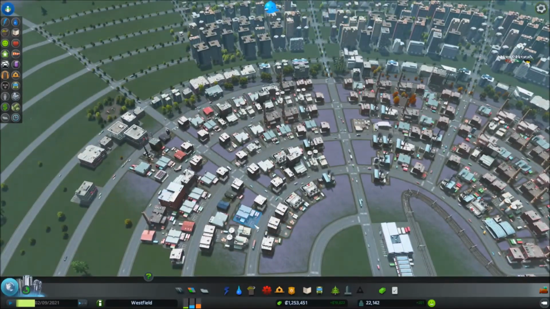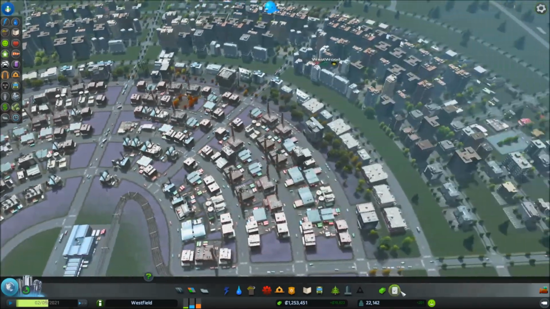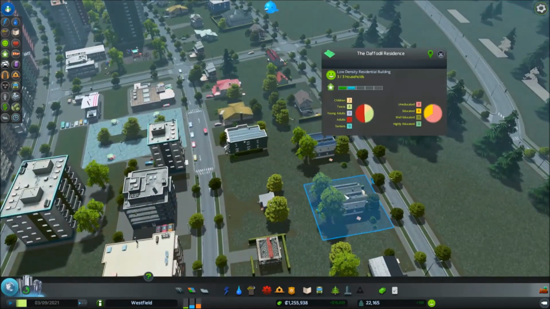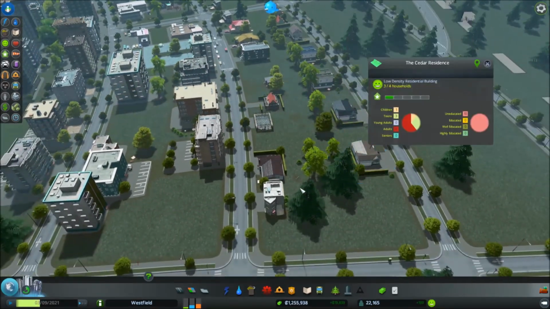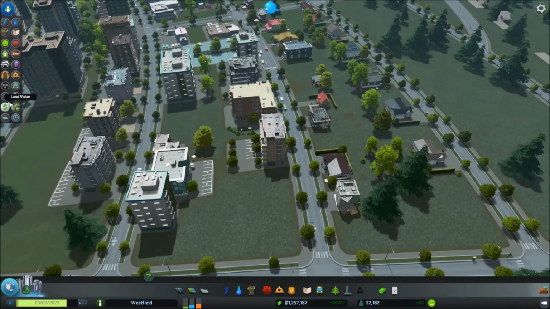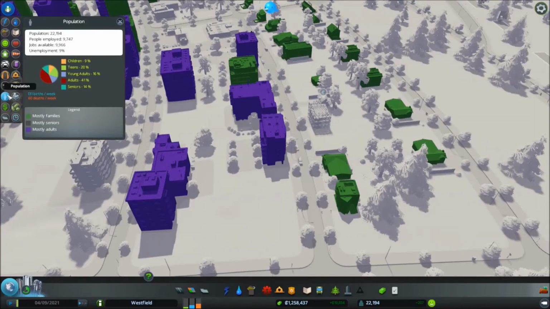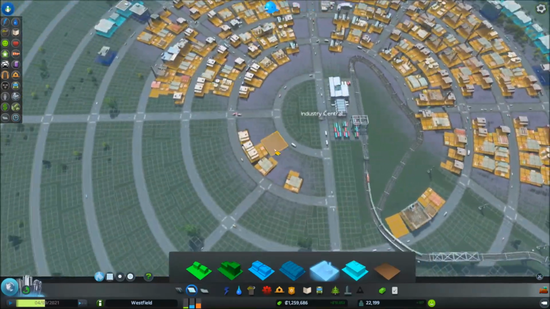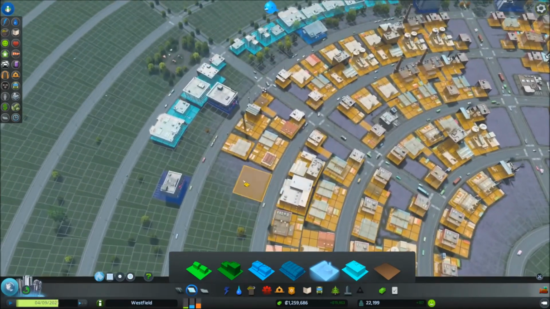Okay, industry, but do I want more industry? I currently have almost 200 teams moving in, so I would rather wait for them to actually move into these homes and become my unemployed. In the population tab, 9% unemployment, so they have moved in. I think it's safe to build more industry.